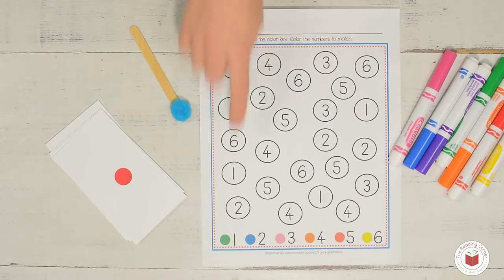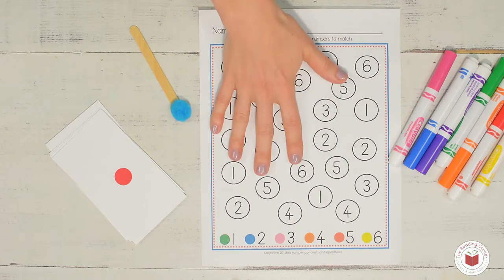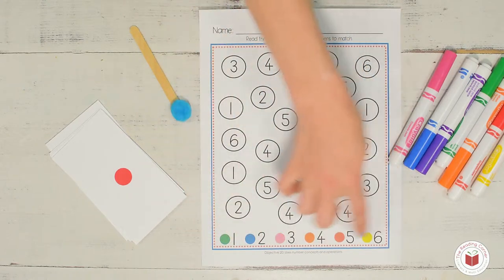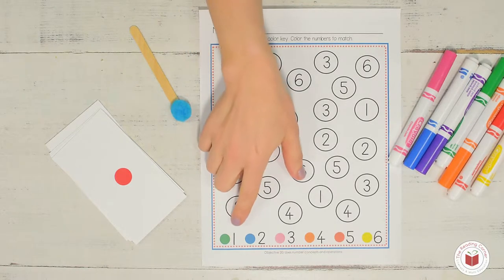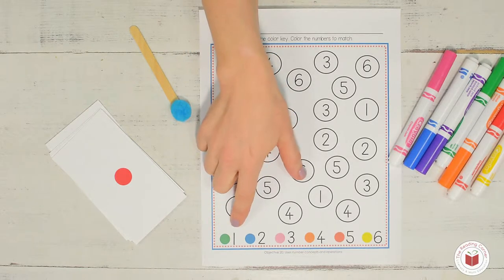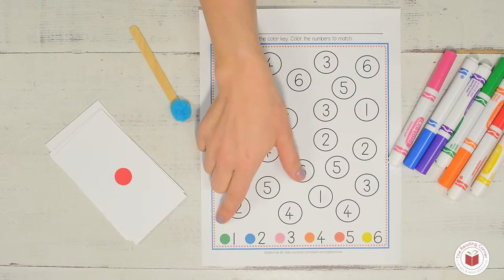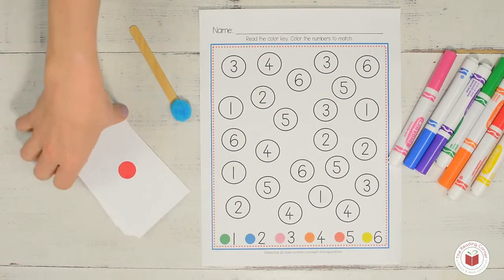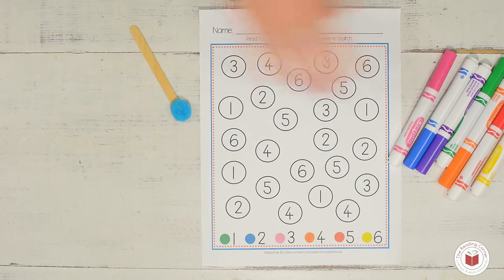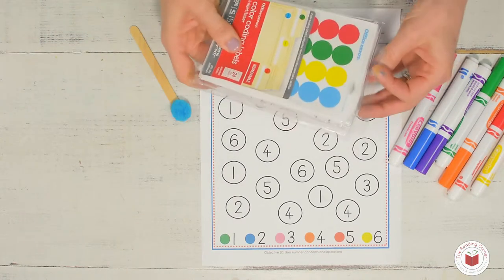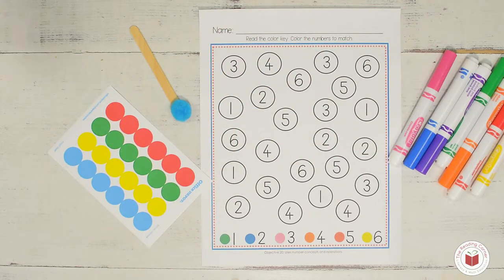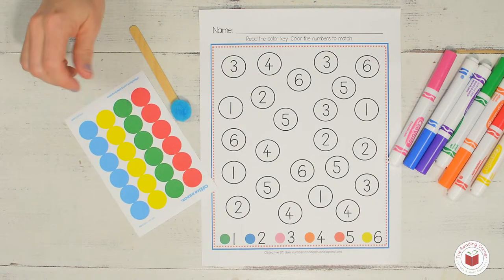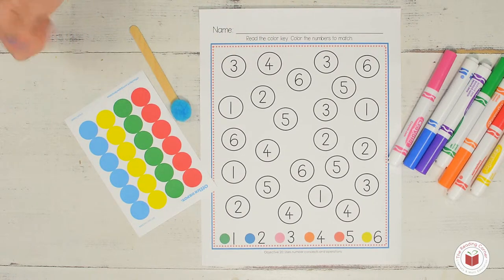In this activity you notice that we have a bunch of numbers, and we have a bunch of colors with the numbers down here. The way we use this activity is we are going to first look at this number, then we're going to see what color it is, and then we're going to color it on our chart. So the simplest way first is to just use our markers.